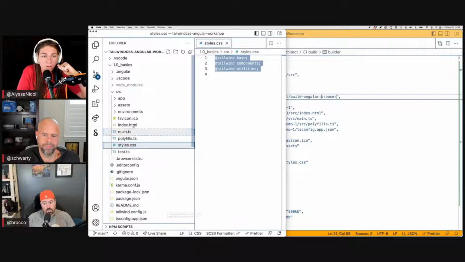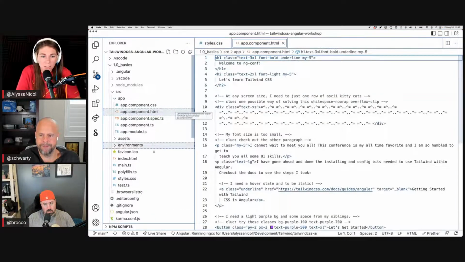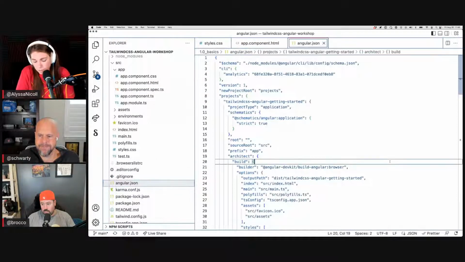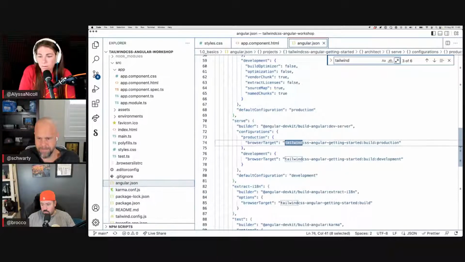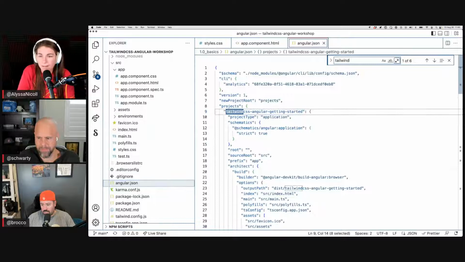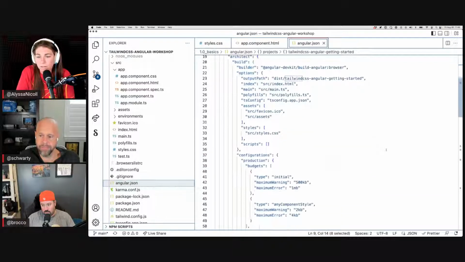Let me show you Tailwind real quick. Yep. Let me see your Angular JSON file real quick. Full screen Angular JSON file. I will show it to you. It is beautiful. Here it is. And you want me to search for Tailwind? No. Is that not what you wanted me to do? You want me to do something else? Oh, wait, go back. Not helpful. Go back to the top or the bottom? The second from the bottom.